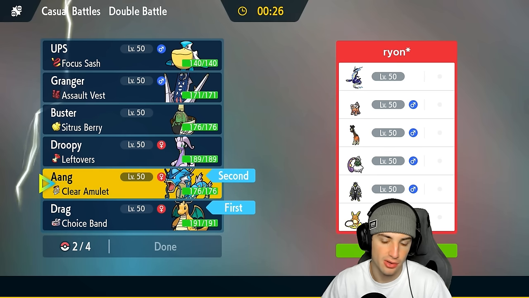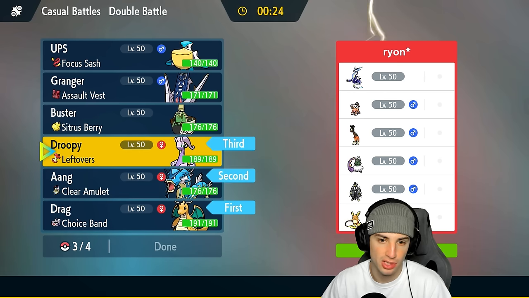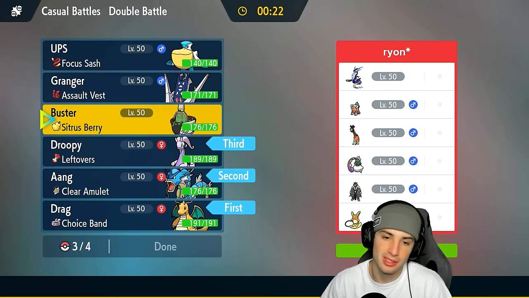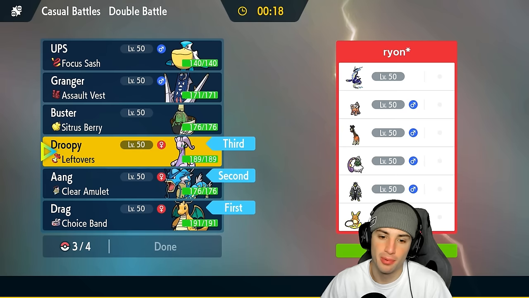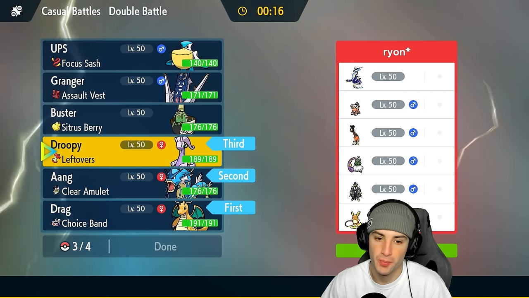I'm going to go with Gyarados. We're going to give Gyarados a shot here. We're going to bring Goodra in the back end. And last but not least, I feel like we need Pelipper and Archaludon if we want a shot at winning this game.